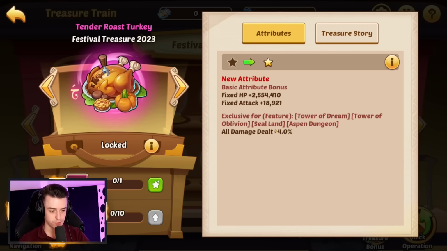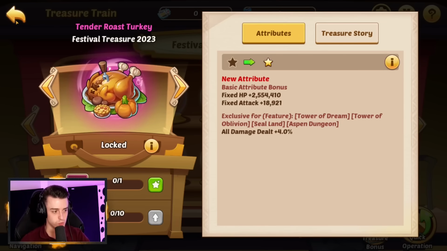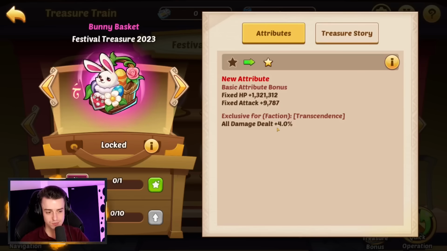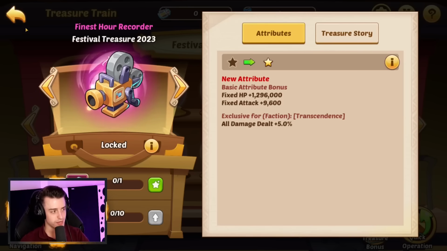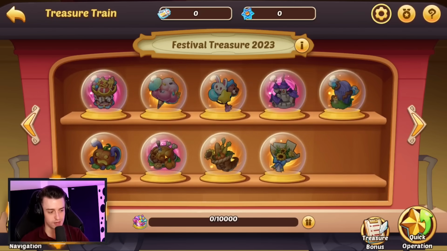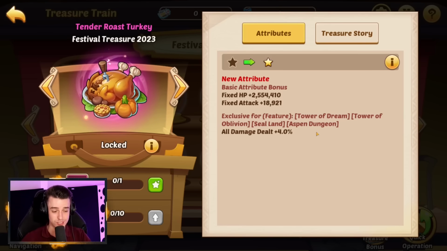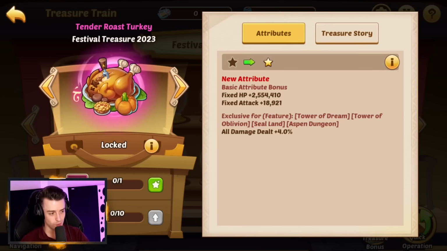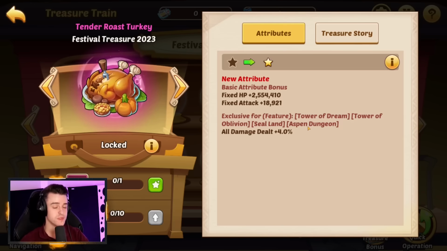And finally, we have something that buffs all damage dealt in these game modes, but this is just objectively worse. For example, the Bunny Basket gives you damage dealt just for Transcendence heroes, as does the Finest Hour Recorder. So these two things you'd want to max way before you go ahead and grab this turkey. And honestly, in things like Aspen Dungeon, the issue is speed, not damage dealt, so I don't really know why people would want to go ahead and grab this. If, on the other hand, this gave speed for Aspen Dungeon, this would be epic. But unfortunately, it does not.